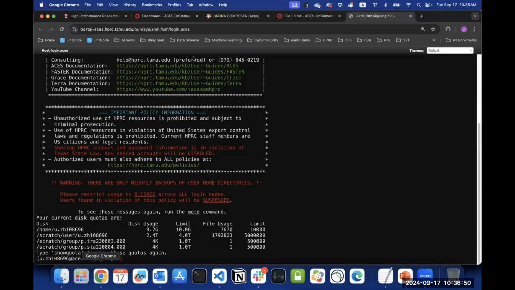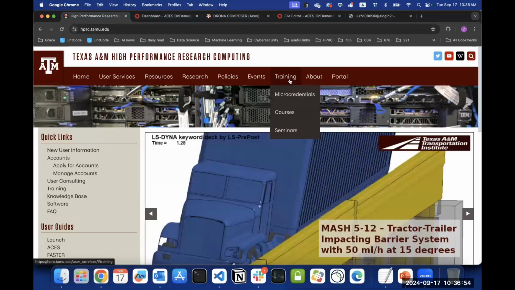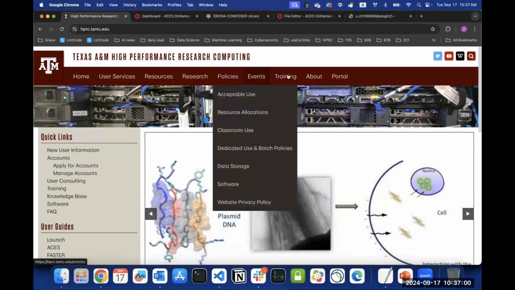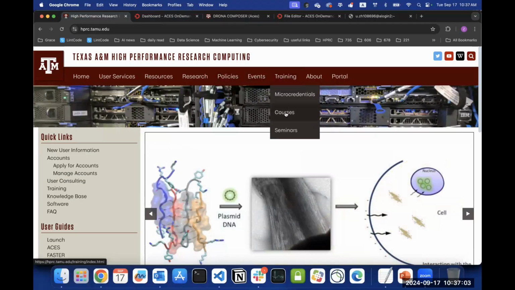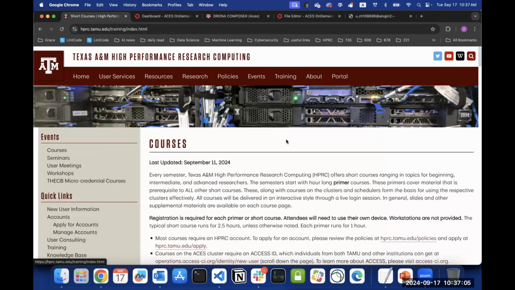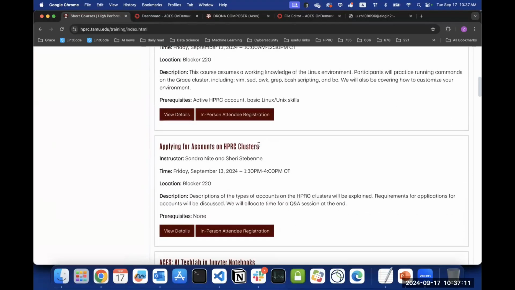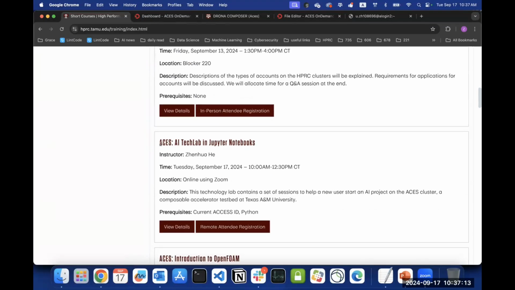I would like to show you where to find the course slides. On our webpage, under training, we have courses. If you go to the short course list for fall 2024, you can see AI TechLab in Jupyter Notebooks.